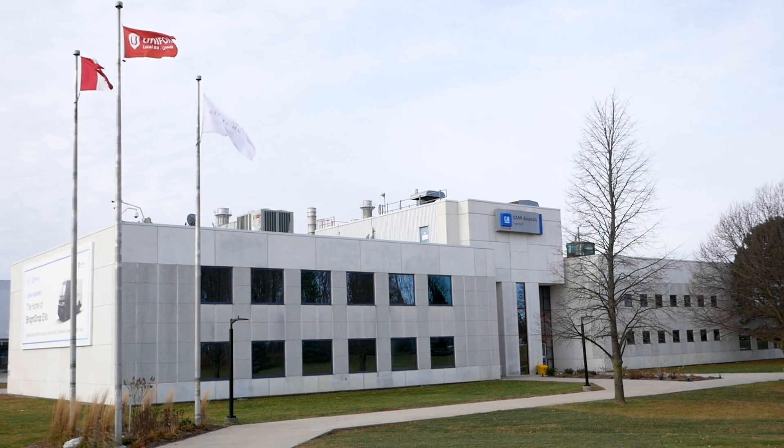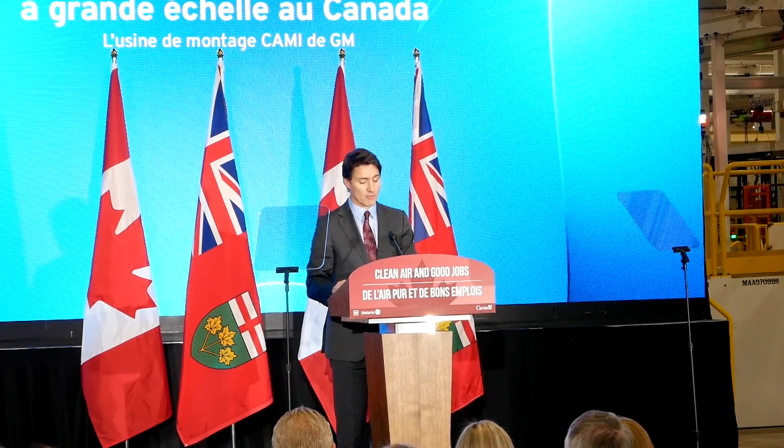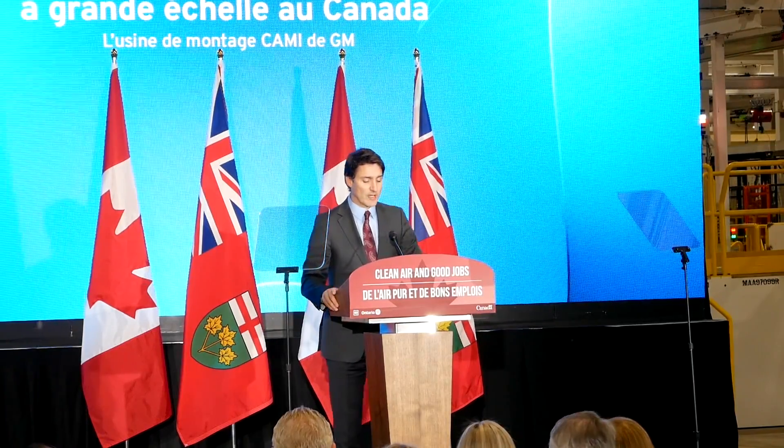To mark this big day, both Prime Minister Justin Trudeau and Premier of Ontario Doug Ford were on hand. Trudeau noted they are opening the first full-scale commercial electric vehicle plant in Canada. Ford stated that investments in hybrids, electric vehicles, and EV batteries will create jobs now and in the future, putting Ontario on the path to being a global auto manufacturing powerhouse — leveraging the full EV supply chain from critical minerals in the north to skilled auto workers in southern Ontario and clean steel manufacturing in Hamilton and Sault Ste. Marie.